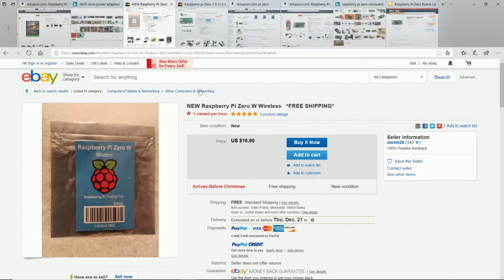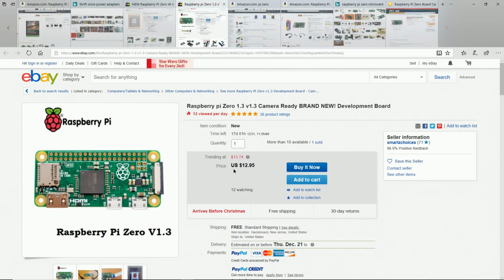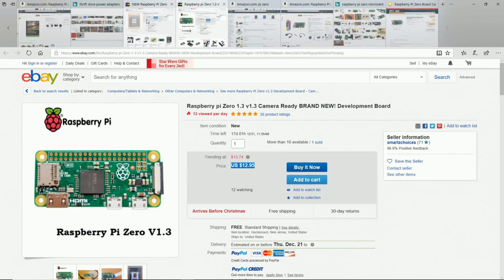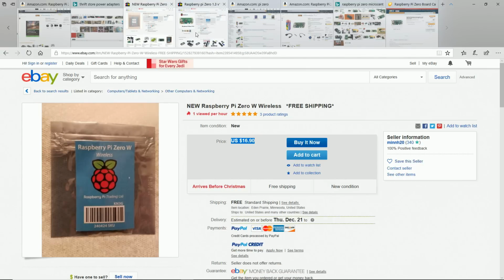The cheapest Raspberry Pi Zeros I found online, where you can get them shipped to your door, a Raspberry Pi Zero W is going to cost you something in the high $16 range with free shipping, and the regular one is going to cost you right around the $13 point. So it is an extra $4 to get the W, but it might be worth it. You can get the W for that $5 at Micro Center if it is still on sale.